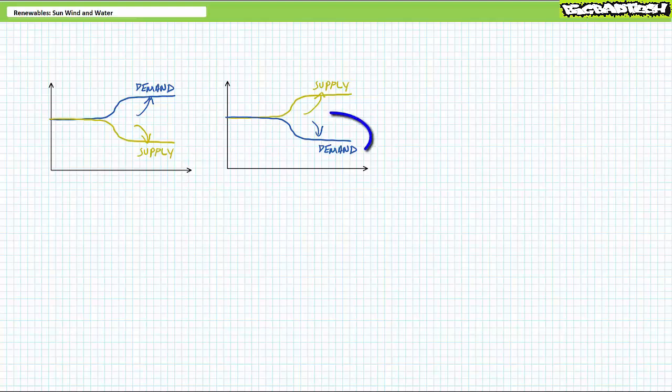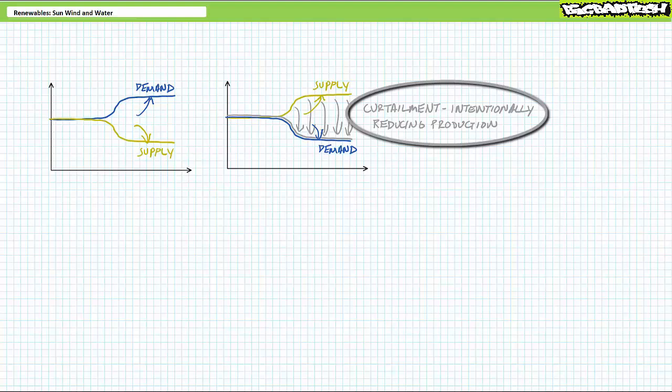Consider the opposite scenario, a ramp down in demand accompanied by a sudden simultaneous weather-induced ramp up in supply, where all the solar and wind farms are at peak capacity. Too much power and nowhere to send it. Without any load to direct this power, this output needs to be curtailed, which is essentially turning off excess generation to meet low demand. Lacking storage, curtailment represents a lost opportunity because all that free renewable power is essentially going to waste.